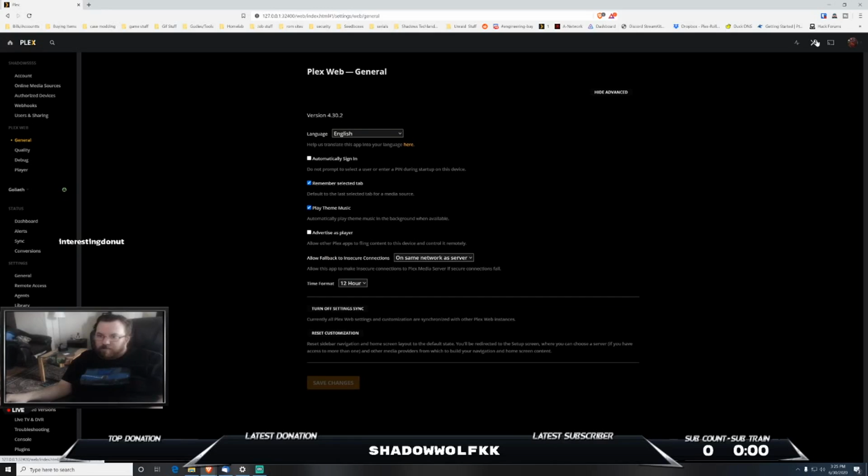So we'll go ahead and look at a couple options here. Now this is going through the first time install, so that's why this looks black. It will look slightly different if you go ahead and refresh and then log into Plex once you've created your free account, and then it will look like it normally would. This just looks black because this is the first time install and the first time you've logged into your Plex server account and the first time you're setting up your server, so do keep that in mind.